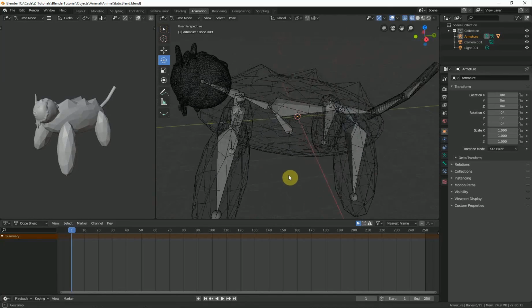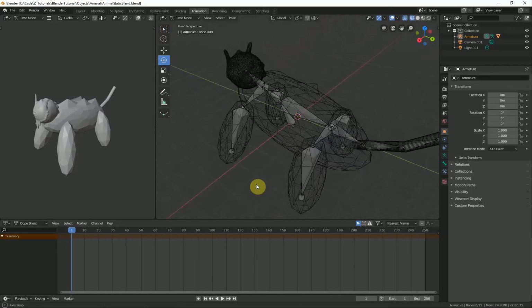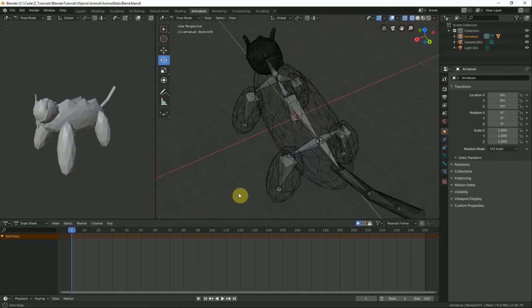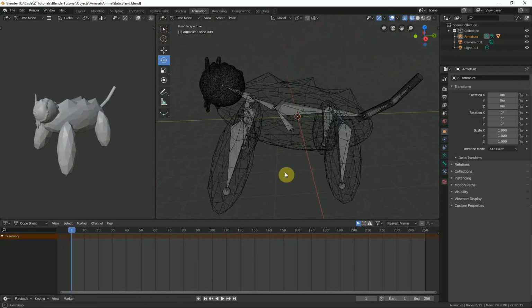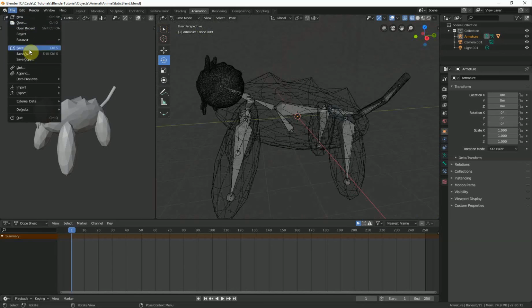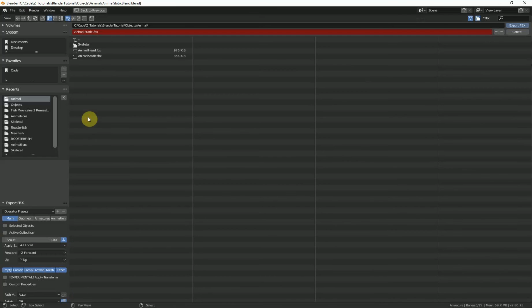So first, of course, I need to save this before actually doing any animation. Make sure you Control Z any tests that you did for animations. Then file, export FBX. You don't need to save a texture for this one because we already did that. And you should probably open up back to where you were. If not, navigate there and go into your animal folder, then skeletal. Then call this animal skeletal.